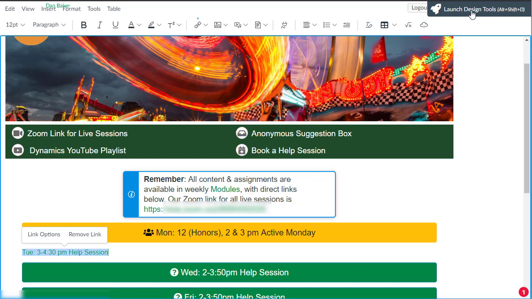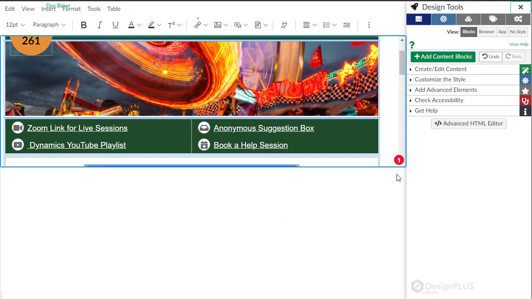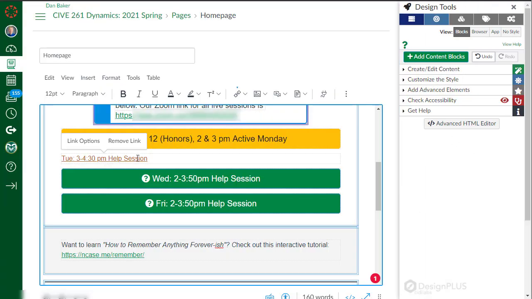Here at Colorado State University, this launches from the rocket in the upper right corner. Click on that, brings up my sidebar. So we'll go to the full screen view here, this works fine. So I click inside this link. I come over here to my bar, and as you can see, a series of different tools here. I've highlighted some of these others in some of my other videos. For this one, I'm going to look at customize the style.